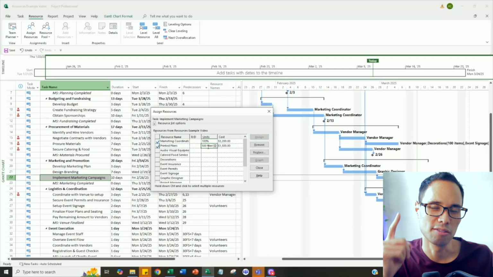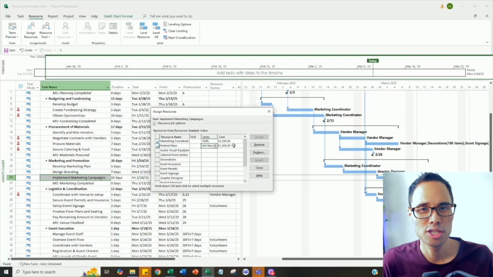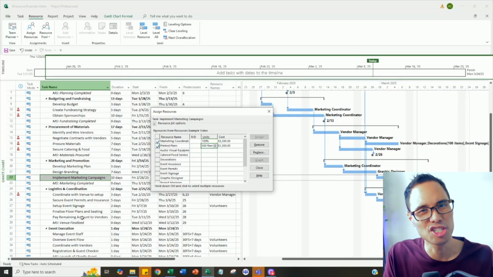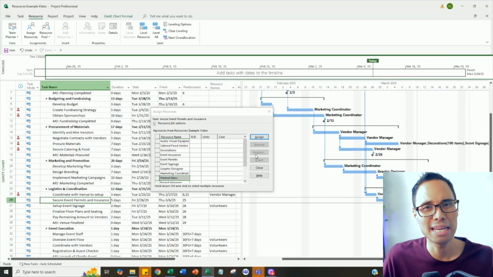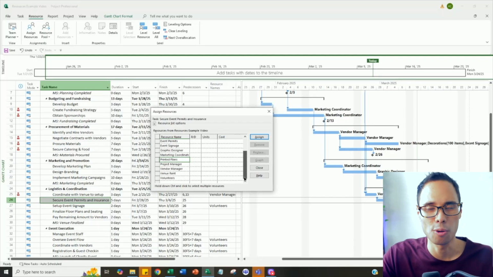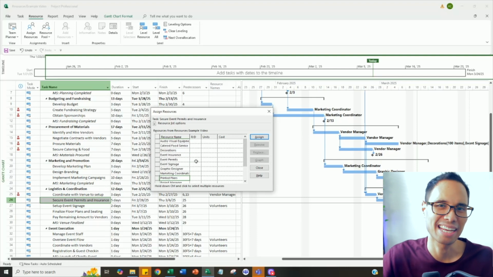The next group of resources to assign costs to all the tasks which are related to our cost resources: venue rent, audio visual equipment, event permits and insurance, and catered food and drinks. So for event permits and insurance, we'll obtain both of these in the task for secure event permits and insurance.